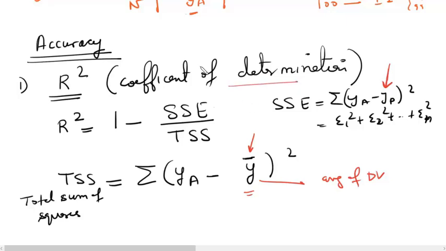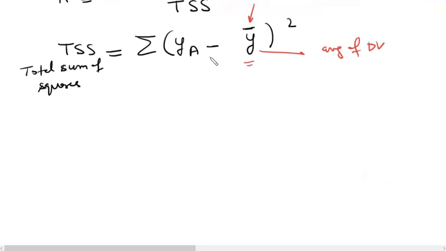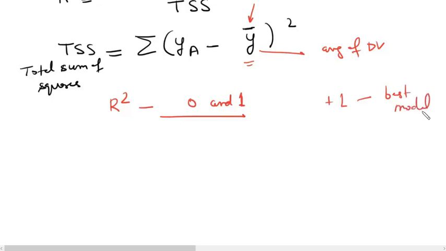Now what is the interpretation of R square? What does it measure? Let us see. R square is a value between 0 and 1, with higher values representing a better model. So if you get plus 1 it means it's the best model you could ever build. That means your values are all along a straight line. So your line is perfect and all the points lie on the line. In that case you will get an R square of plus 1. R square closer to 0 represents a not so good model or a very difficult data.